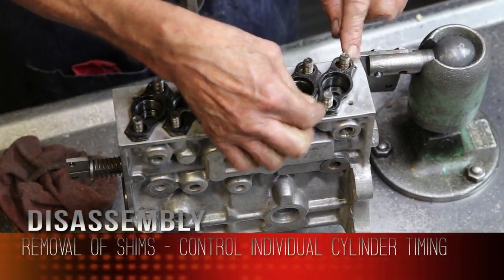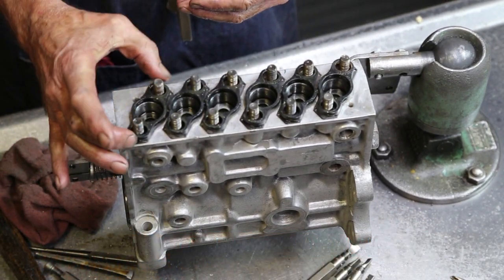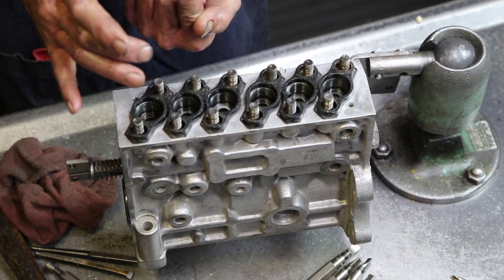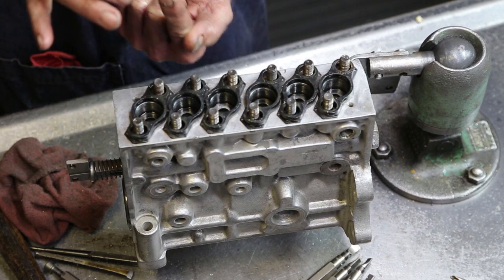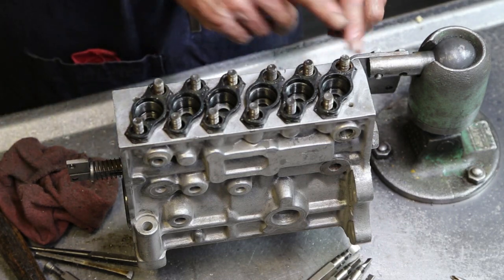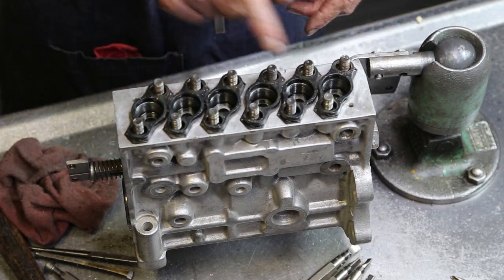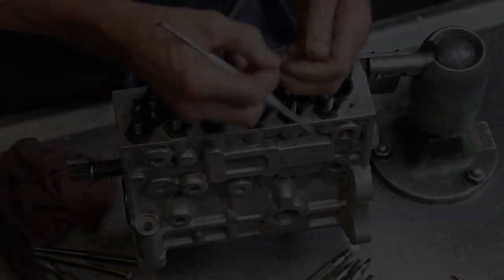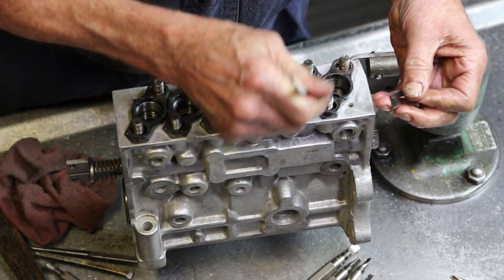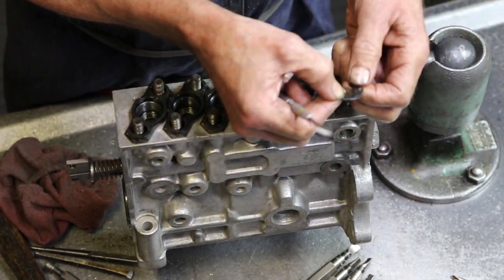There's a shim that controls individual cylinder timing. The higher the flange is, the longer it takes the plunger to get to the delivery position. It retards the timing. The shorter it is, the quicker it delivers fuel, it advances timing. Each one has to be within a degree of each other. 1, 5, 3, 6, 2, 4. Shims are all numbered. 145 has to match the shim on that cylinder. And 99% of the time they do match.